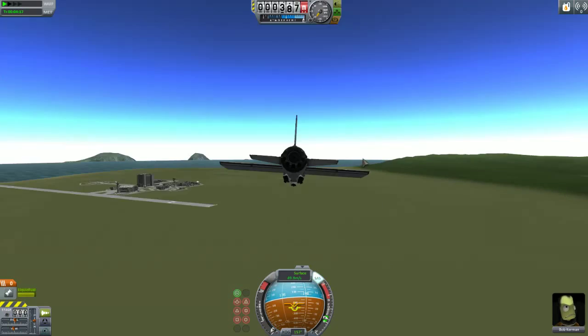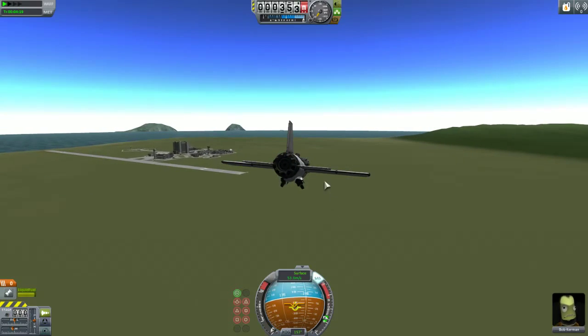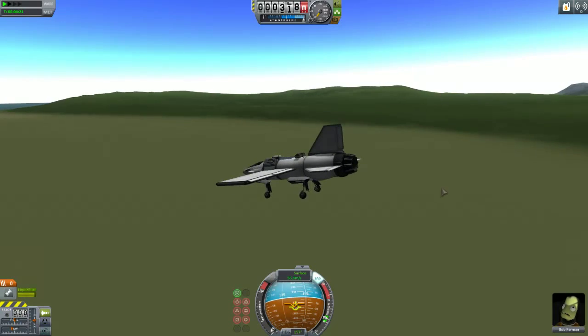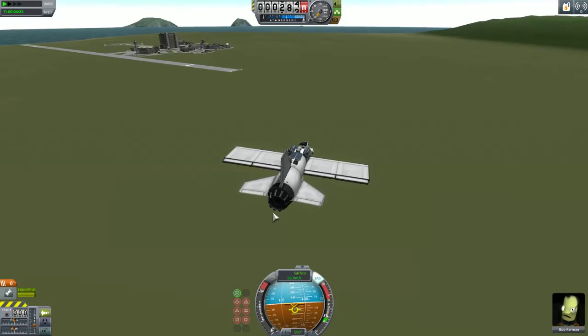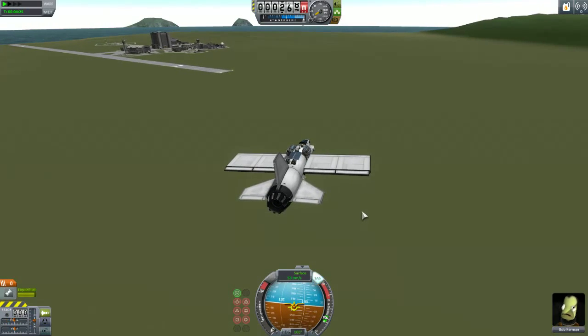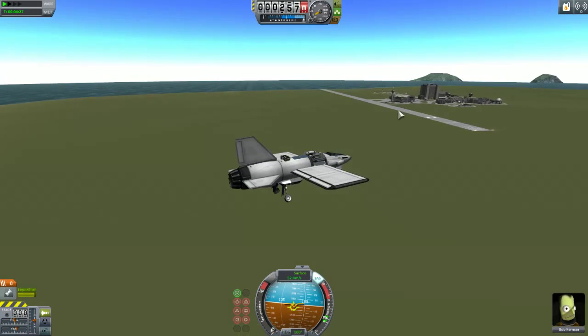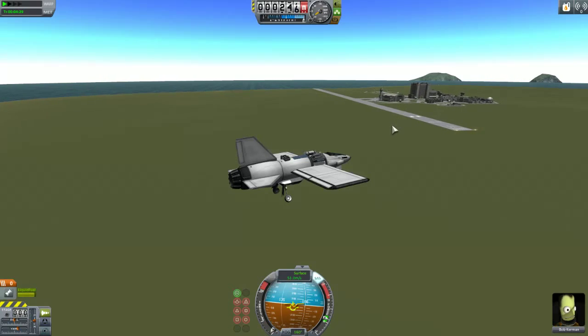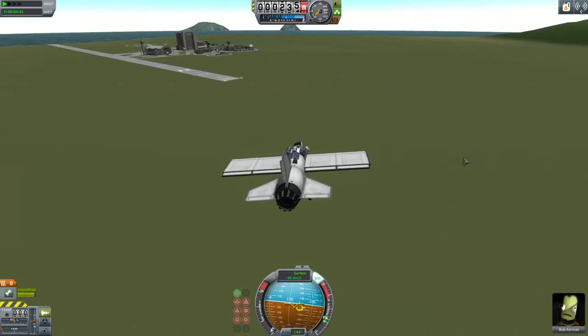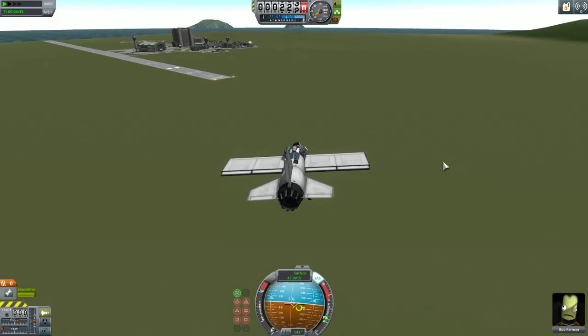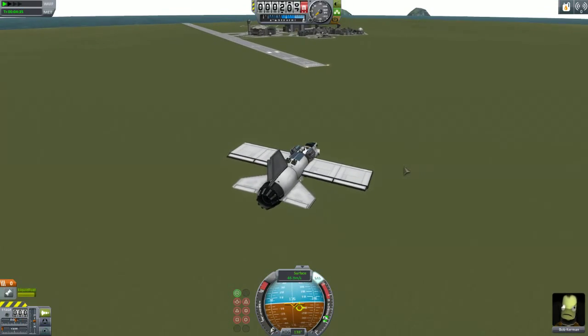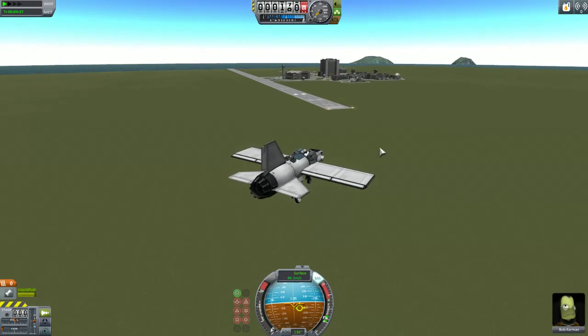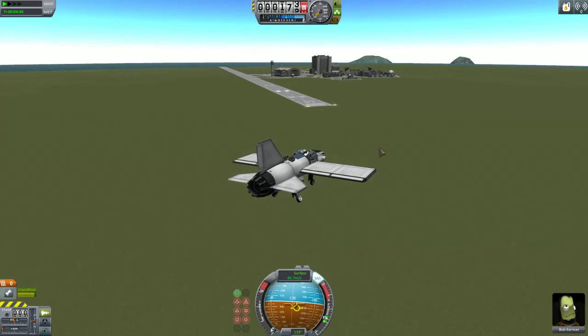And what I'm going to do is hit G to bring down my gears. There we go. And I'm going to glide my way to the runway. Now, I'm totally going the wrong direction, and that's not bad. It could be a lot worse. I'm going to go ahead and try to do my yaw, just a nice slow controlled turn. Okay, that's definitely not enough.